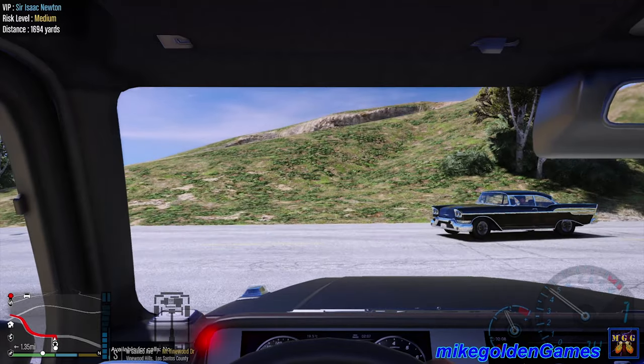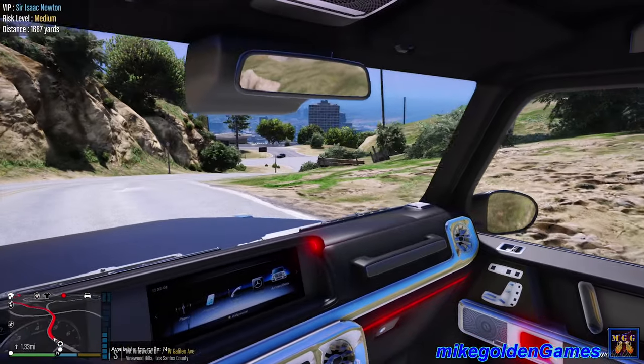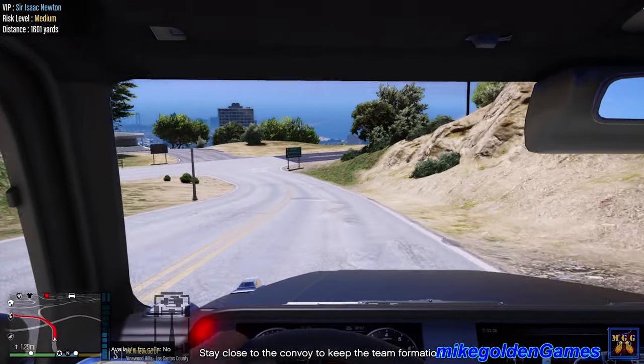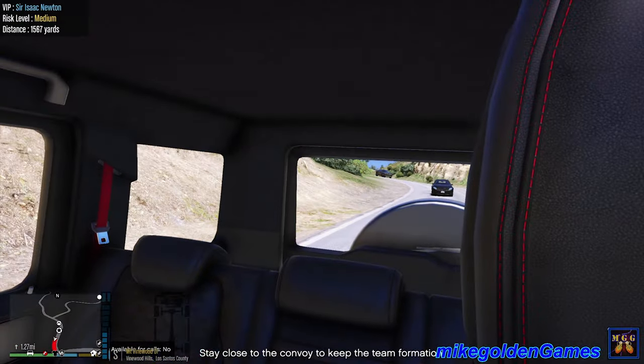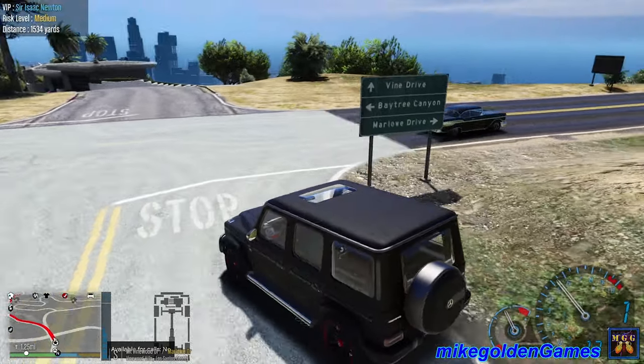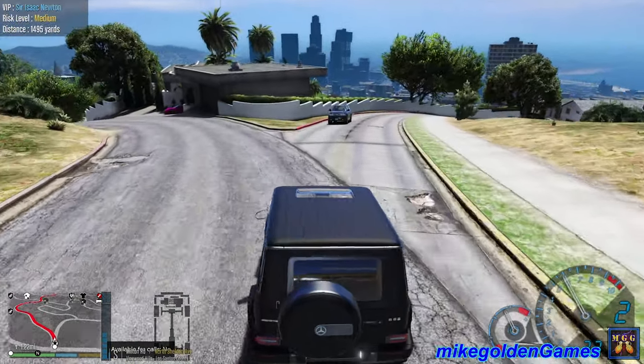Let's take a left here, get through, and go in first person, because I think this truck actually does look pretty decent in first person. Stay close to the convoy, cop. Okay! Who just rear-ended me? What the heck? Okay, dude. Son of a bitch, I'm going to let him go, because I can't actually pull him over right now.